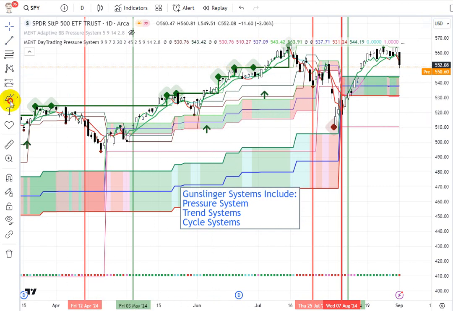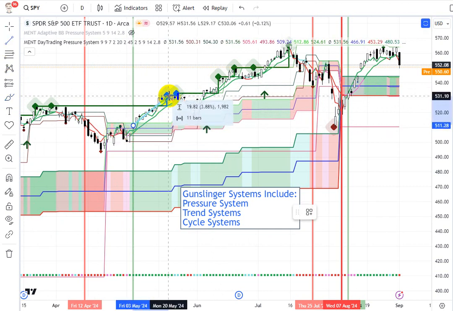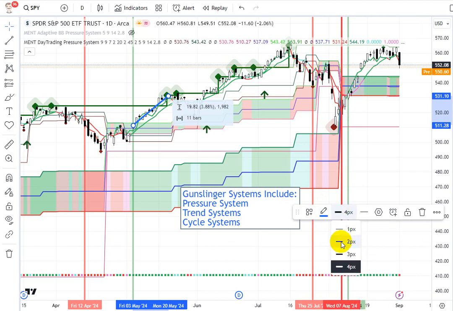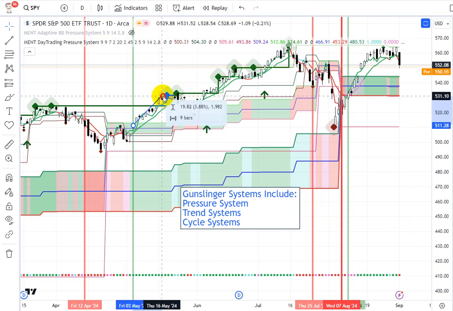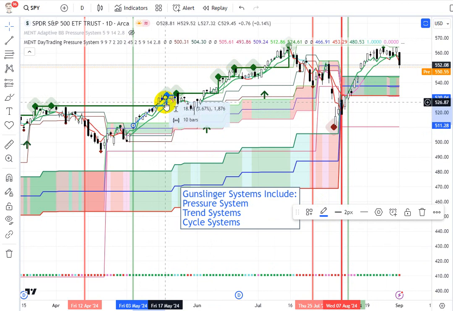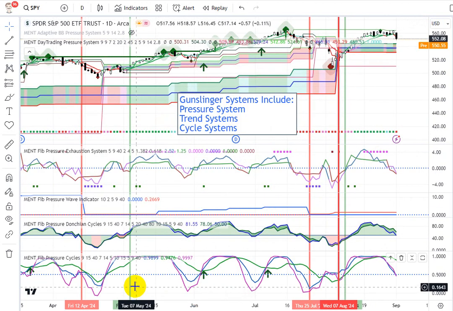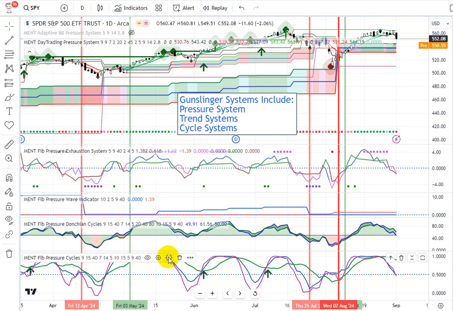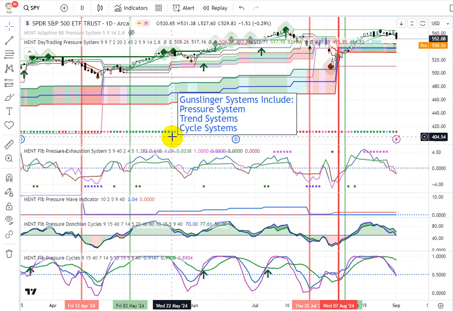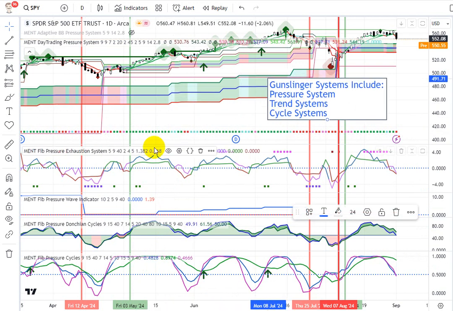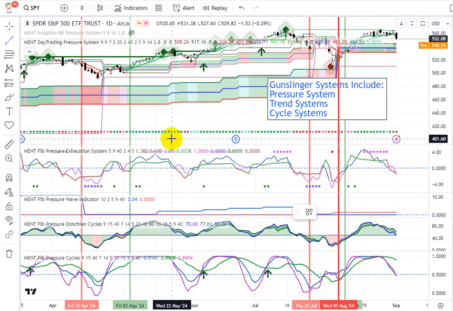And now you catch this move here where everything turns green until we peak out with the cycle. Oops. Come back here. Draw this. Make it blue. Make it 2. And again, this is a, I can't see it. Don't move it. It's a $19 move, a 3.7% move before you get the rotation. Now look at this rotation, okay? Look at this rotation here. So we're green, we're in an uptrend, we roll, we start to get this weakening trend. Now look right here, weakening trend. You can see it roll down here, you can see it roll down into pressure. You can see actually the pressure indicator weakens right here, going to light blue. Move this out of the way. Right there, to light blue. So this gives you the idea here that we are now moving into weakening trend.